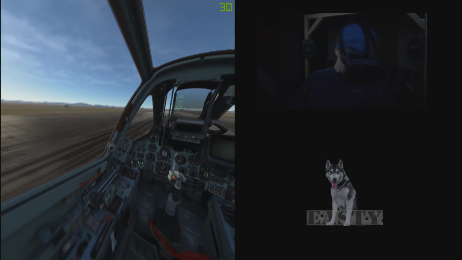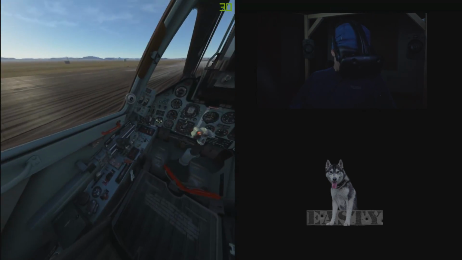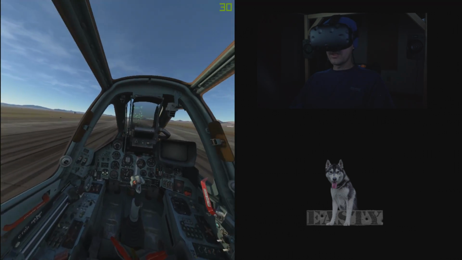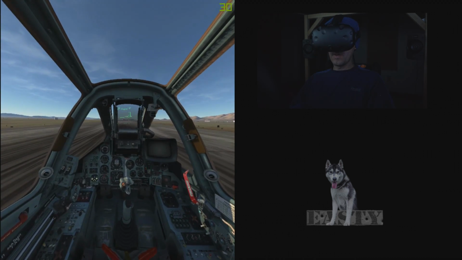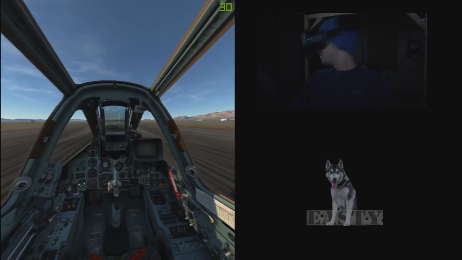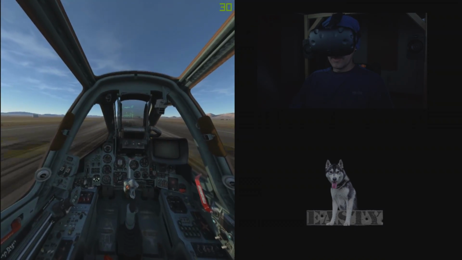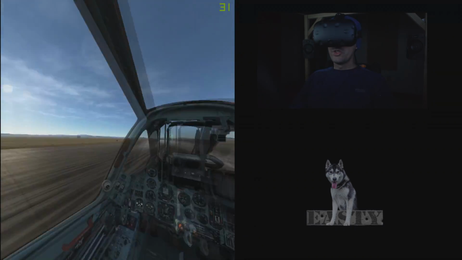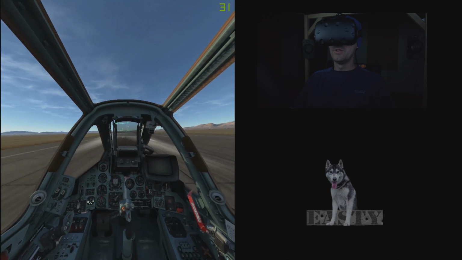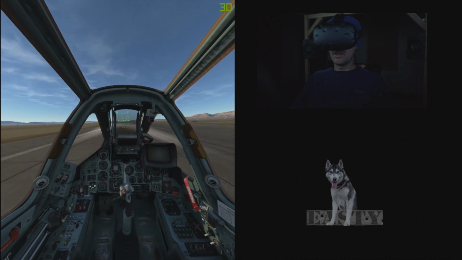Okay, so this is the Su-25, the flying tank. Got the throttle set on here, so that's good to go. I've got no weapons on at all. We're chugging along. This one doesn't seem to be playing as smooth, but we'll see. Get up to speed, hopefully.